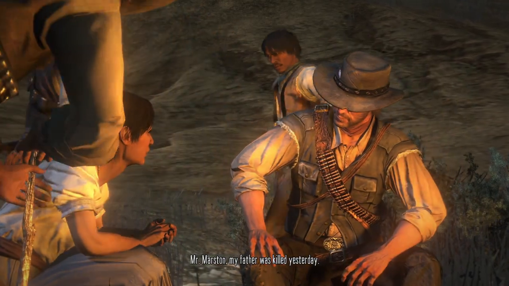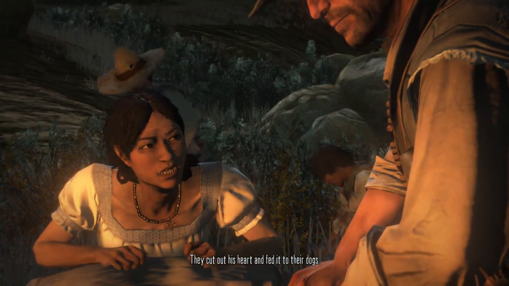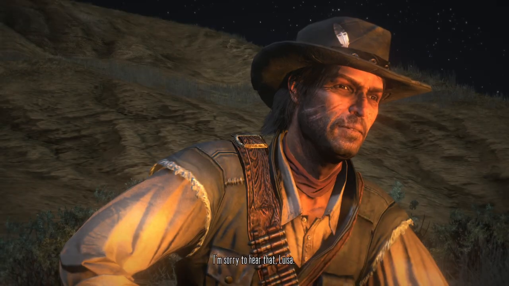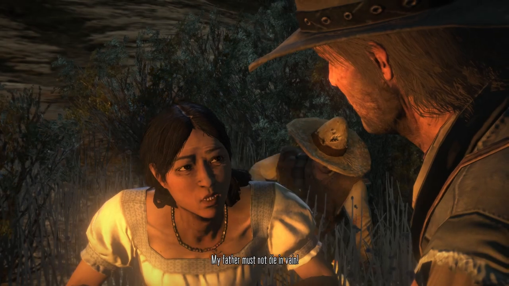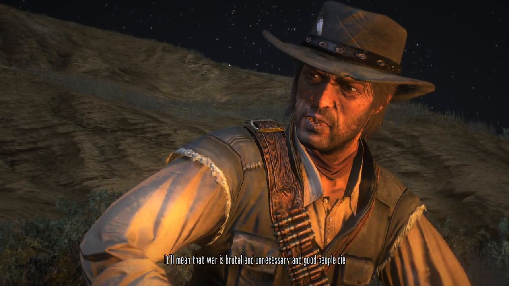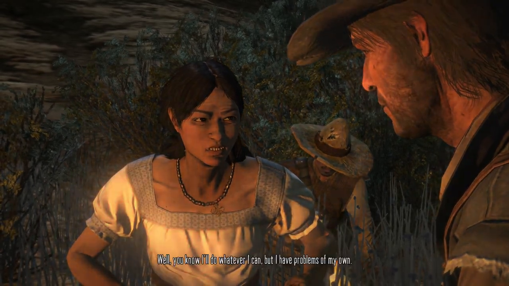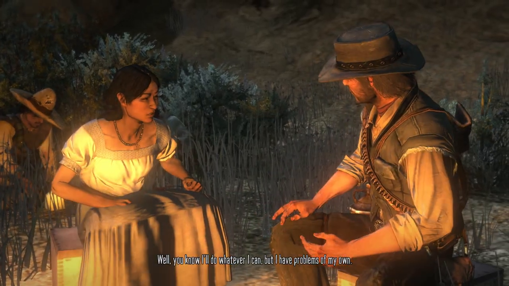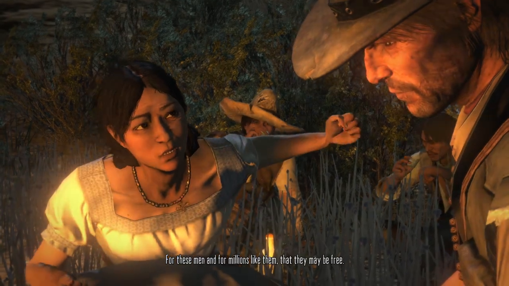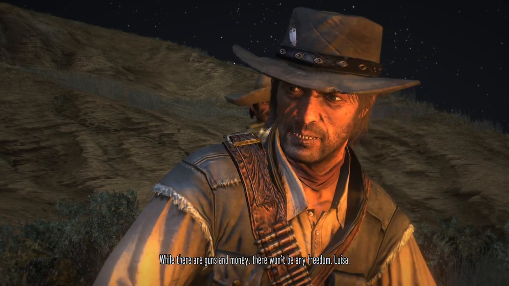Mr. Marston, my father was killed yesterday. The army found him and accused him of treason. They cut out his heart and fed it to their dogs. Allende did this. Then he took the honor of two young girls. I'm sorry to hear that, Luisa. My father must not die in vain. His death must mean something. It'll mean that war is brutal and unnecessary and good people die. And that's all it will mean. That is not enough. Well, you know I'll do whatever I can. But I have problems of my own. We all have problems. This is about the people. My father died for his people. For these men and for millions like them, that they may be free. While there are guns and money, there won't be any freedom, Luisa.